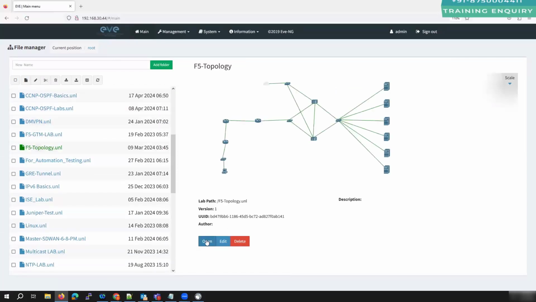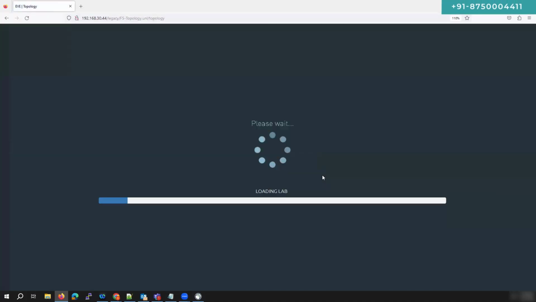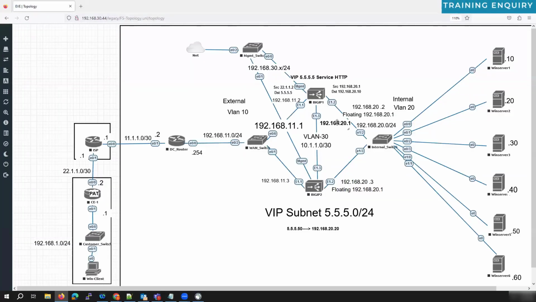That's the topology that we will be using here for the LTM training. You can see that in this topology we have got a set of BIG-IPs that we will be setting up in HA, high availability mode, and then in the backend we have got various servers, right? You can see that there is server 1, 2, 3, 4, 5, 6, and then we have got the user sitting behind the internet, and then we have got the data center.